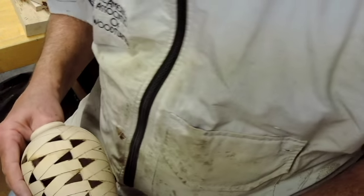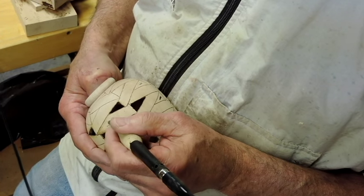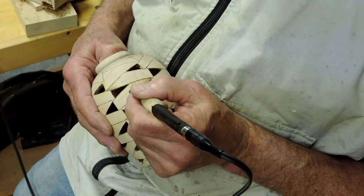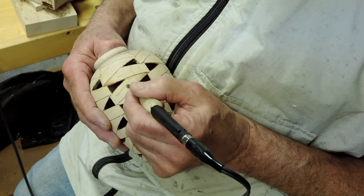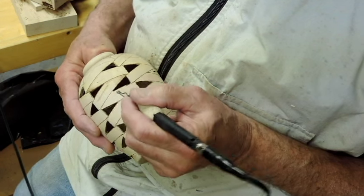Simulate some grain lines. Just going to gently rub my shader in the direction the grain would be running. By making a little bit of darker line and then shading under it a little bit, make it look like a little bit of a wrinkle in the fabric.